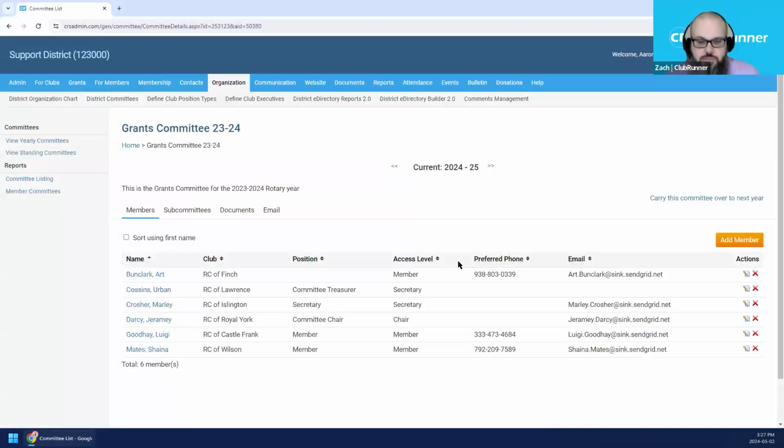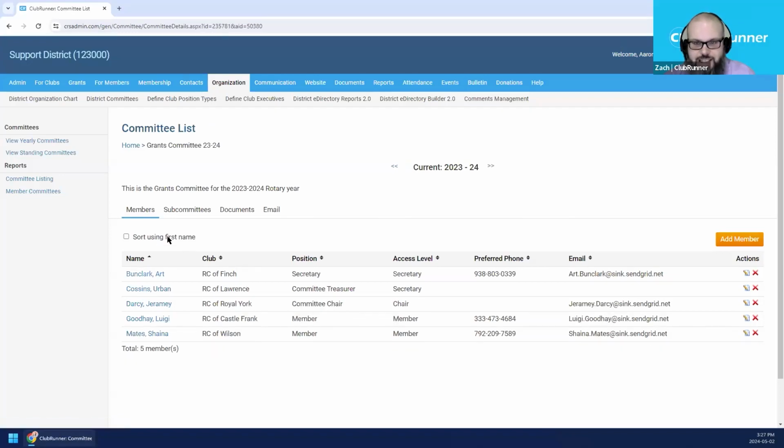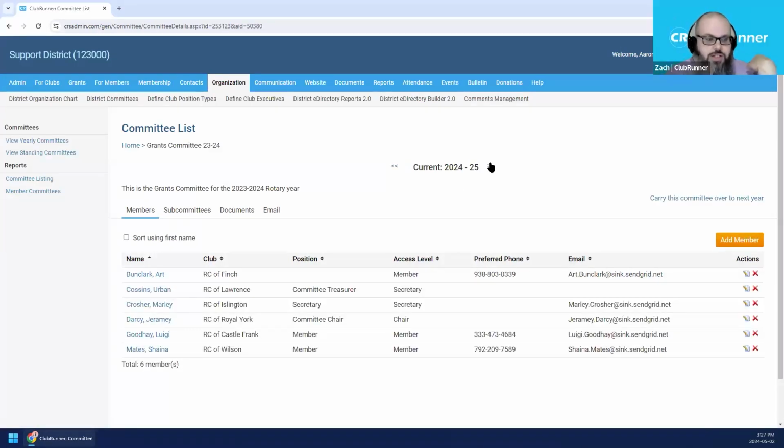So you'd be able to update these committees. And what's really nice is all of these committees are connected year to year, especially because we also use the carryover feature from the organization chart. So when we go back a year, we can see who made up the committee this year and the members that are in it, and we're able to observe the changes of the committees and report on them year to year.